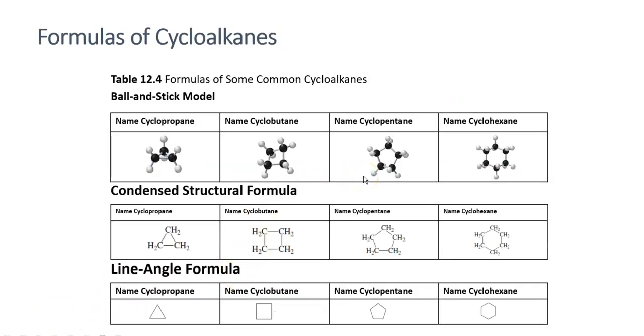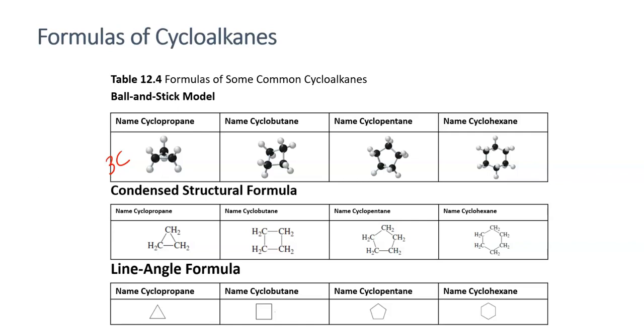Okay, the next topic is the cycloalkanes. So what is a cycloalkane? These also contain carbon-hydrogen bonds and carbon-carbon single bonds. The only difference is they are cyclic compounds. So the cycloalkane with the smallest number of carbon atoms is cyclopropane with 3 carbon atoms. So we call that cyclopropane.